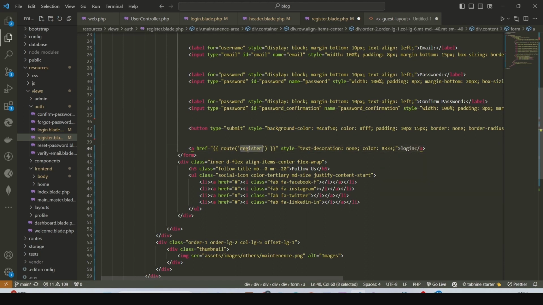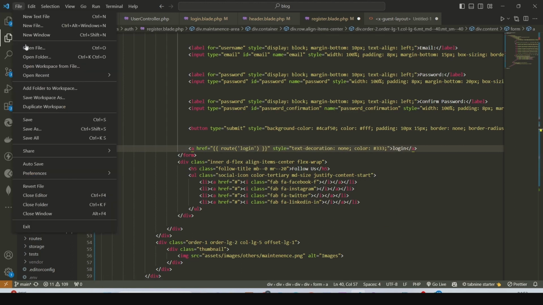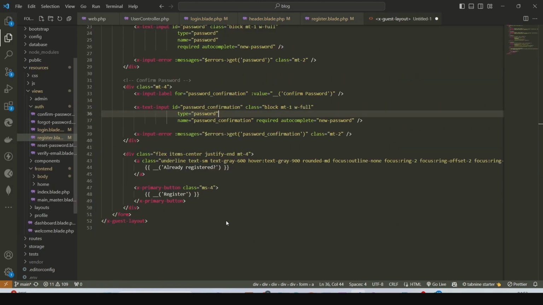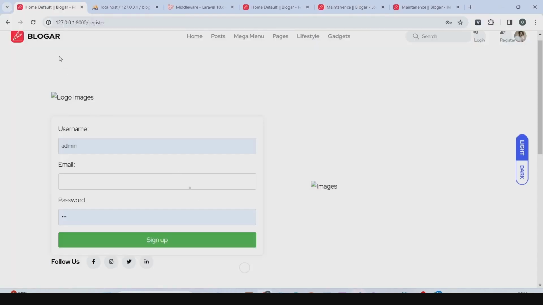And change the route also to login. Now you save all. You can try and register now. You refresh.